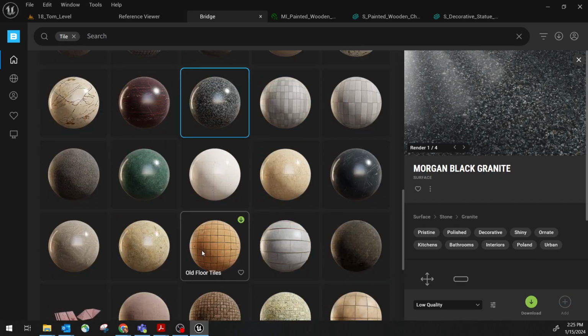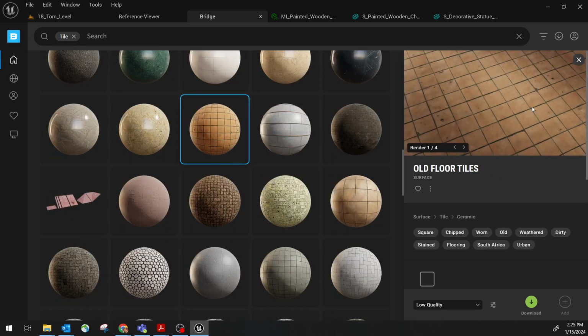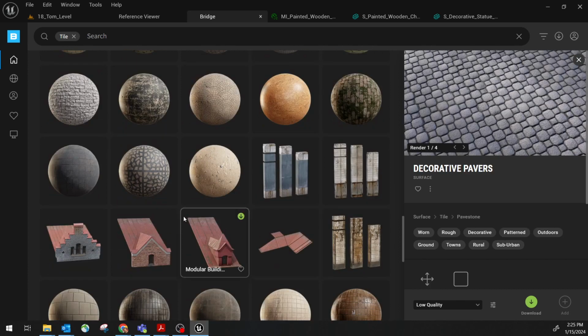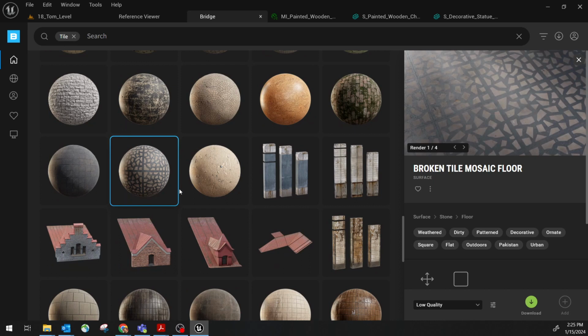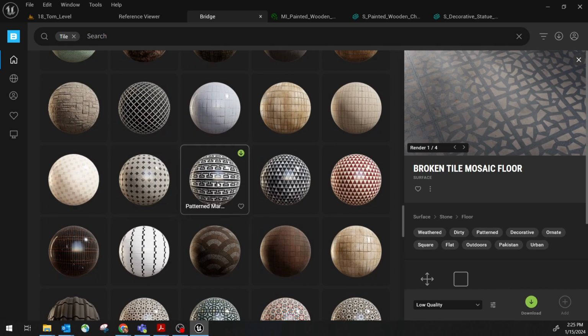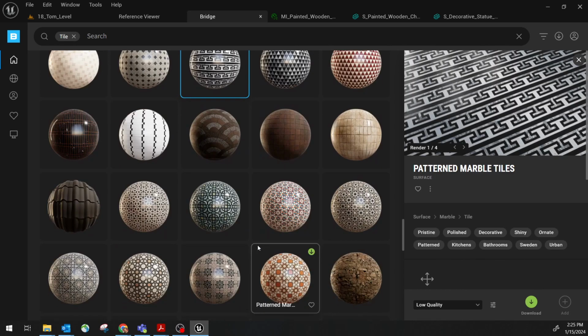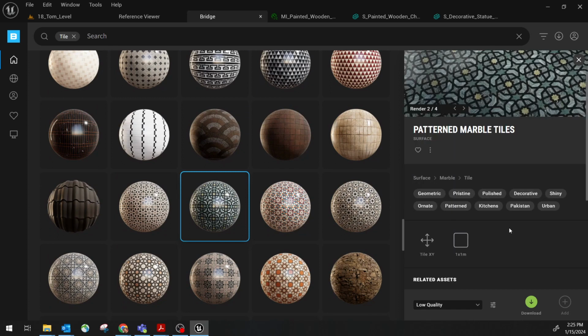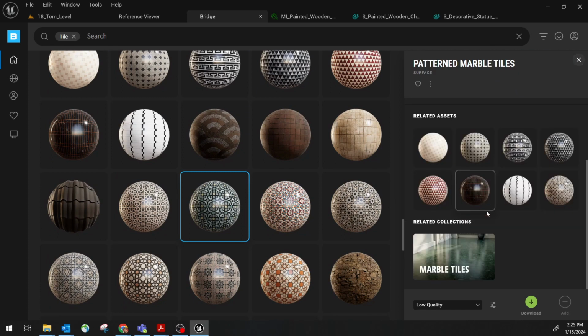And this is a marble. This is pretty nice tile too. Yeah, so you can choose. There's a huge library here. You can definitely find something you like. So maybe I want to find something more historic. I think I like this tile. Let's go ahead and download this tile. Okay, the tile is high resolution for sure. So here I will choose low quality. Download.